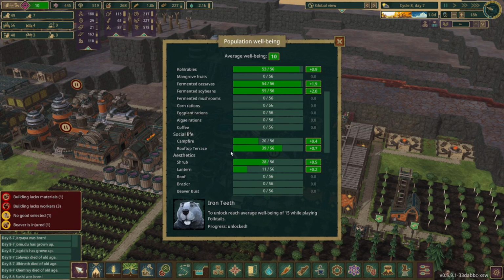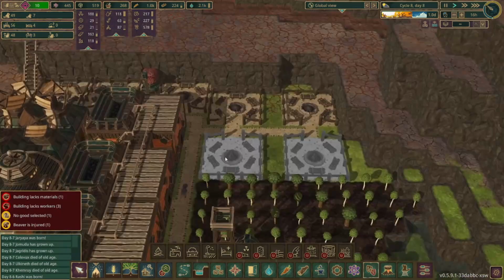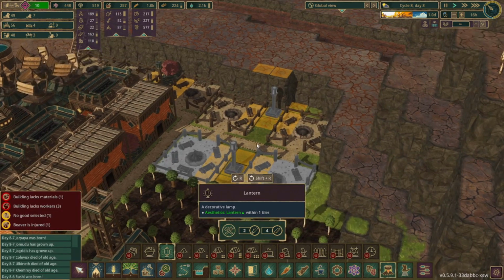Now we still only have a small portion of the beavers actually being able to use the campfire and some of the other amenities. Some of that might have to do with the working hours, so we're going to drop that by a couple, and then we're going to keep putting in some campfires. Also want to get some decorations on the go.